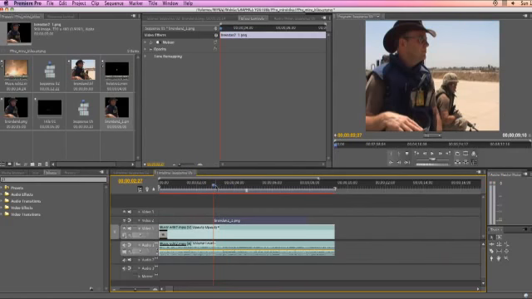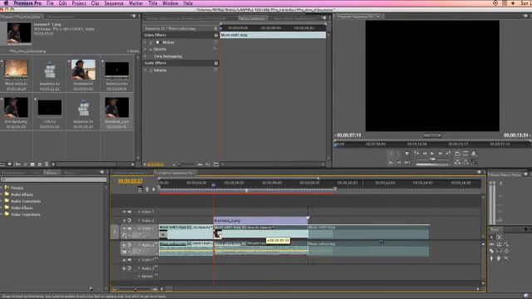Alrighty then. Now what we want to do is use the razor blade tool here. You can hit C or just go to razor blade, and we want to cut the original clip right on. Is my snapping on? Good enough. Go back to the selection tool. We can drag this all the way over, and now you should see it. There you go.